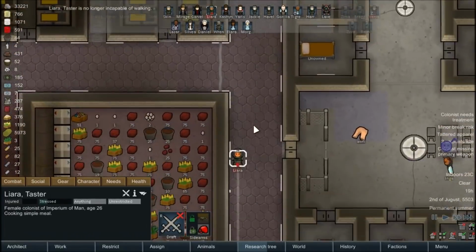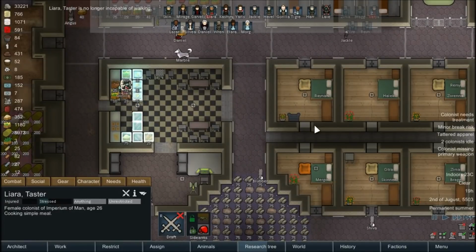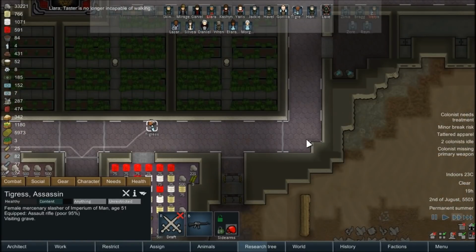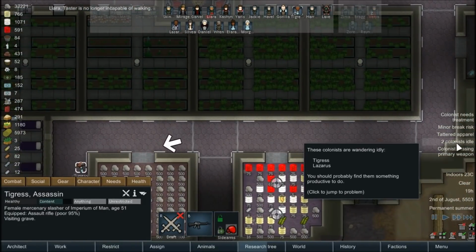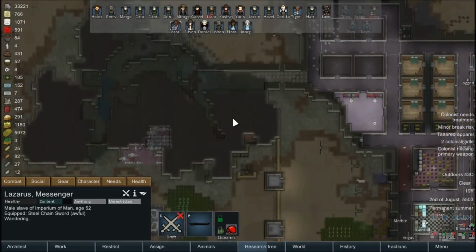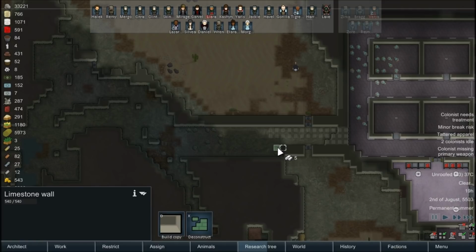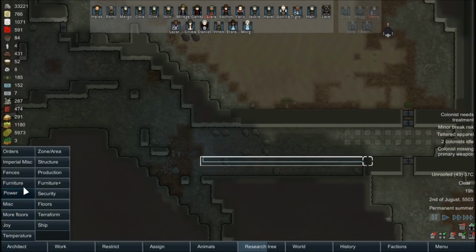Alright, Liara's back up and moving. Good. And she's getting right to cooking. Nice. Two are idle. Okay. Lazarus, you should have plenty to do. Are we not building enough? Do we not have any build things queued up? Oh, no, we don't. Alright, let's run that through. I don't know how far we want this to go, but I guess for now we'll do that.